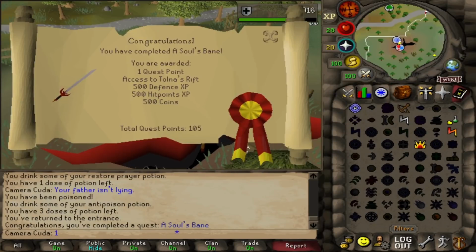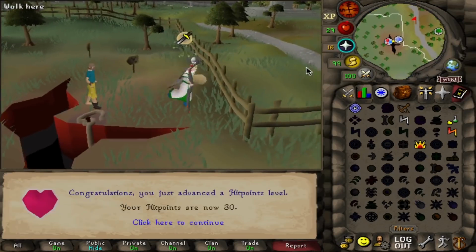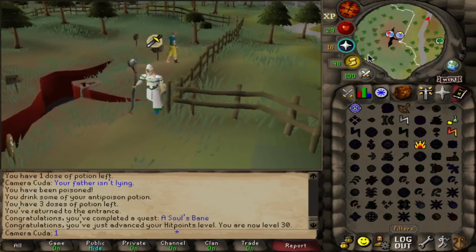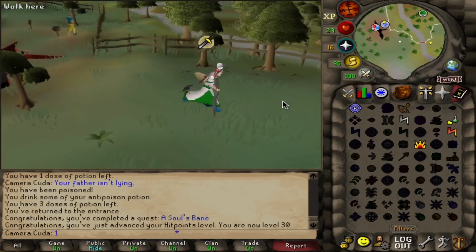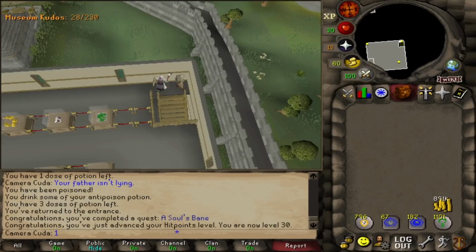Alright, there's the end of Soul's Bane. Definitely a very fun, but kind of dull quest after you've done it like 7,000 times like I have. Just takes a little bit too long to get through some of the rooms. But it's good to have it out of the way, as now we're able to move on to the Varrock Museum, which is not going to be incredibly interesting because it's just a matter of talking to a few people and then cleaning a bunch of museum finds. So let's go get that done too.